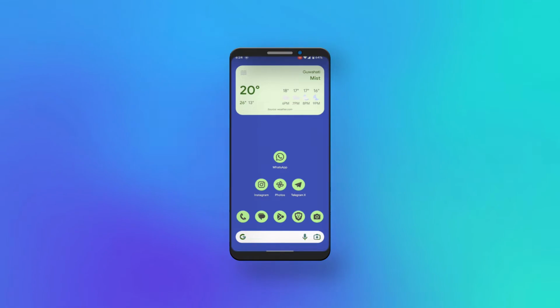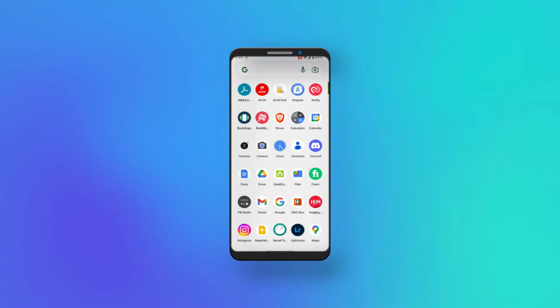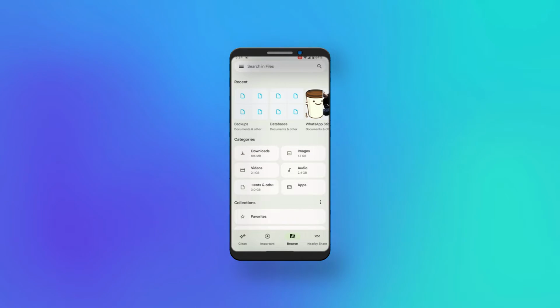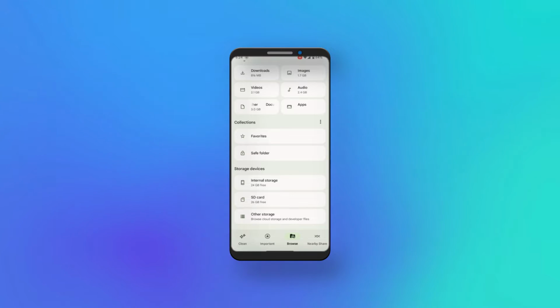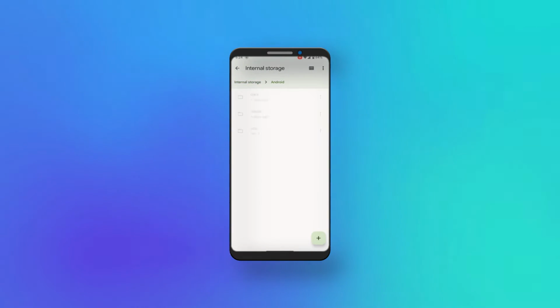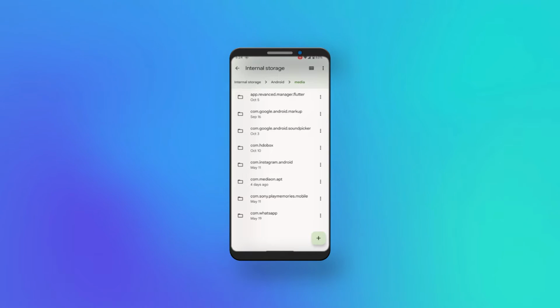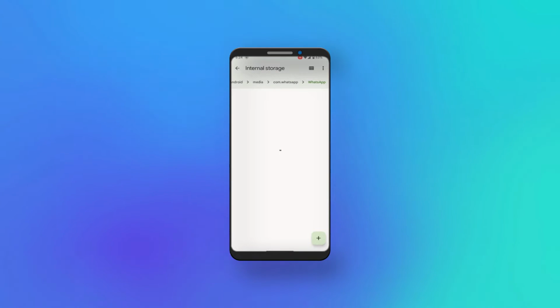First, on your Android phone, open your File Explorer. And then go to your internal storage. Go to Android, and then go to Media. Here, open the com.whatsapp folder. Go inside WhatsApp, then open Databases.